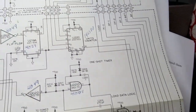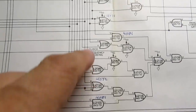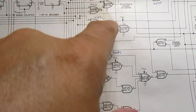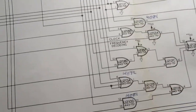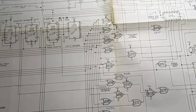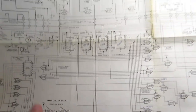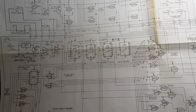Let's see what else is on here. So we covered the display, this logic, that logic. You know, this is all just selection logic here. That's why it's just simple gates. There's a power-up circuit that resets everything on here, all the flip-flops, and resets all the counters and everything whenever the circuit is powered up, so it all starts out in a coordinated way.